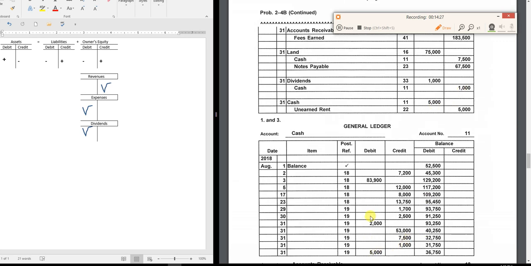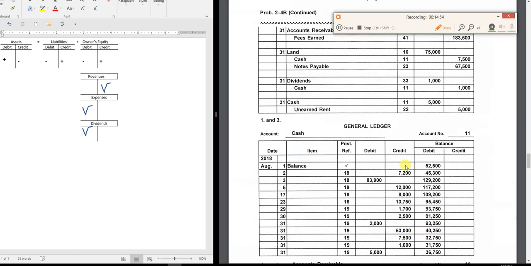So basically what you do in these ledgers, and these are really important prior to computers, we don't spend a whole lot of time in here beyond figuring out how it all works together. But notice I write them here, but I need to accumulate it because if somebody walks in on August 29th and says, hey, how much cash do you have? I need to be able to say $93,750. So I kind of keep track of it as I go along.